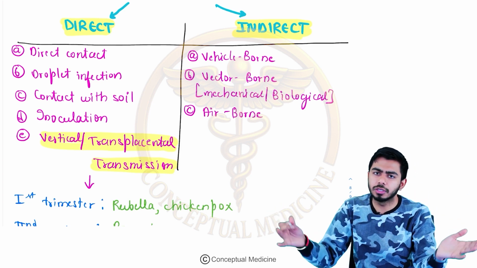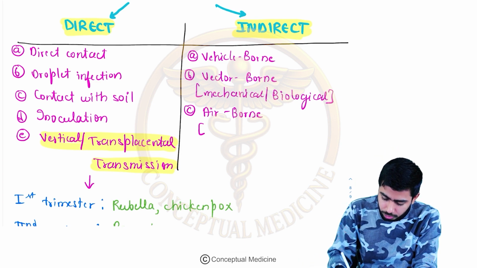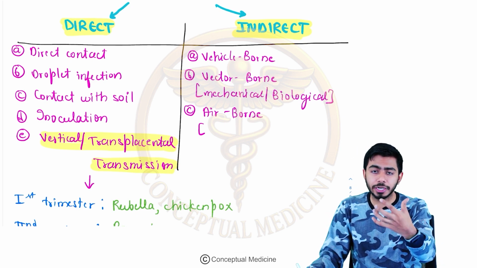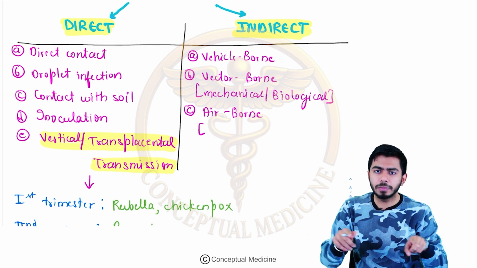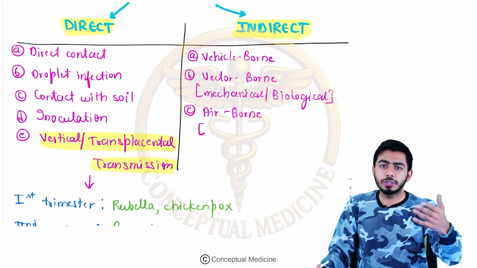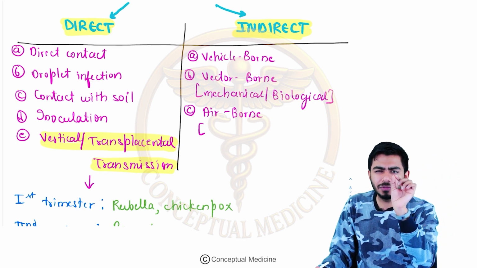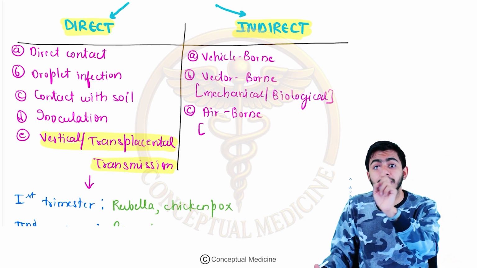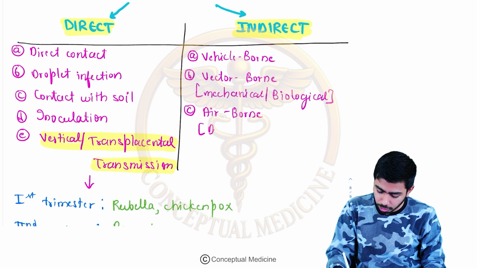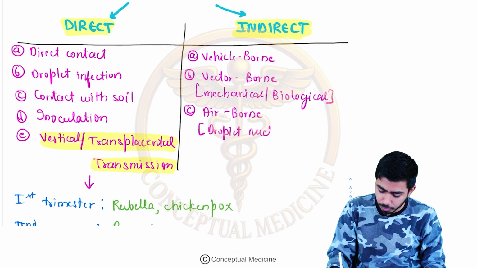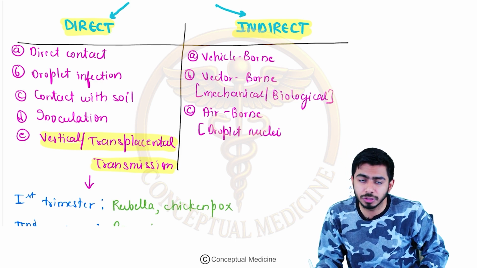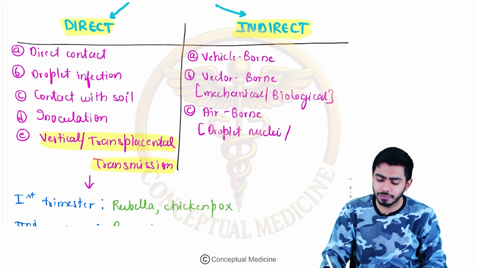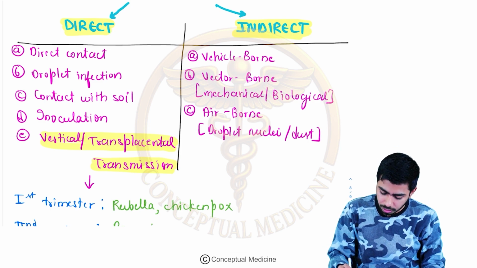Airborne means simply with the air, right? So in the airborne, basically we are talking about the droplet nuclei. Remember, I was giving you the example of coughing or sneezing. I talked about the droplets first, and then I talked about the droplet nuclei. Those bigger droplets come in the example of direct transmission. But those droplet nuclei, which are very minute, very small, which can travel a lot of distance with the air, come under the indirect mode of transmission. So be very clear with that. Droplet nuclei, or very minor dust which can travel with the air, could be the example of airborne.